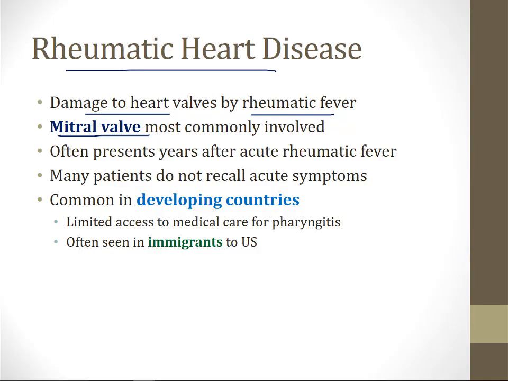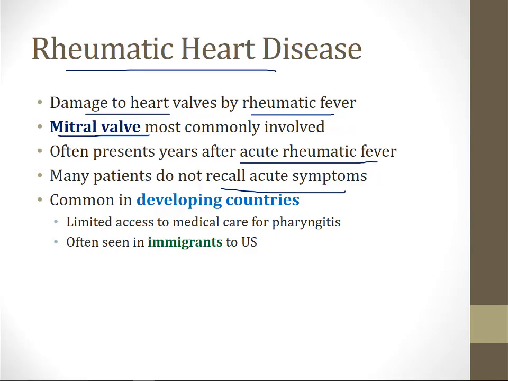Rheumatic heart disease often presents years after acute rheumatic fever, and many patients with acute rheumatic fever do not have all those signs and symptoms of the Jones criteria, and in fact many do not recall any acute episode at all. Probably they had a mild febrile illness with minimal symptoms that was actually acute rheumatic fever. They only realized what it was years later when they developed chronic valvular disease from rheumatic heart disease.